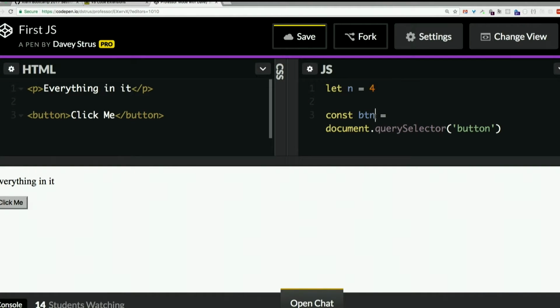The difference is not that consts are truly constants. The difference between the two is that a variable created with const cannot be reassigned. You can't suddenly say btn equals something else, but you can mutate it. You can change some of the values in it as long as you don't do it by actually using the equal sign again and reassigning it. So our rule for writing ES6 is going to be this.